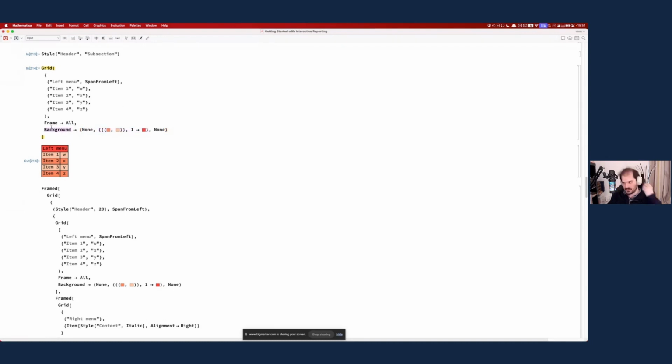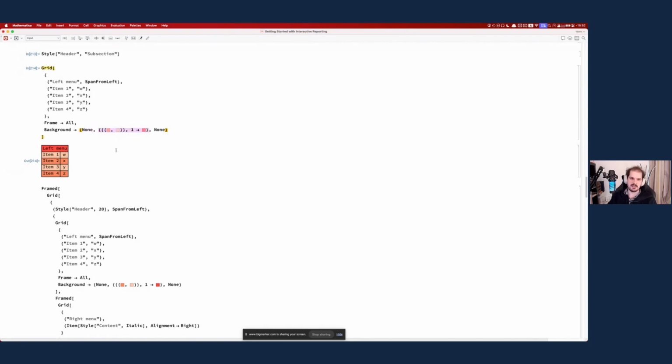The specification depends on widths, and I think the first parameter relates to columns, and the second parameter relates to rows. Yeah, first parameter columns, second parameter rows.